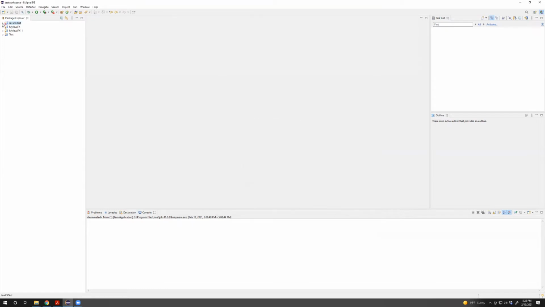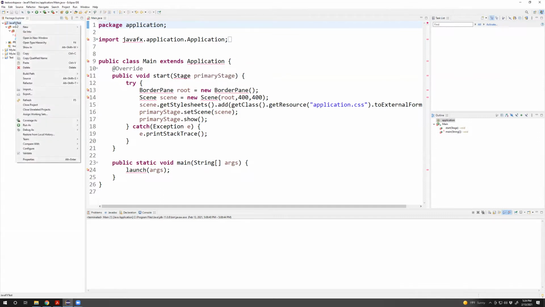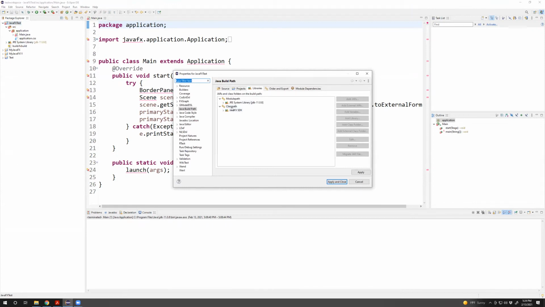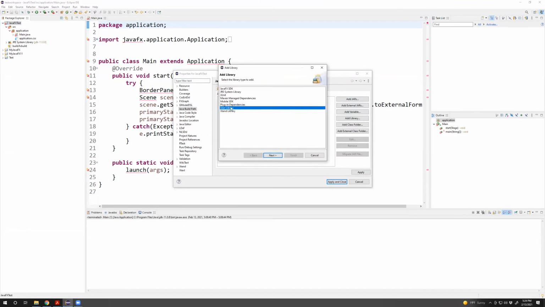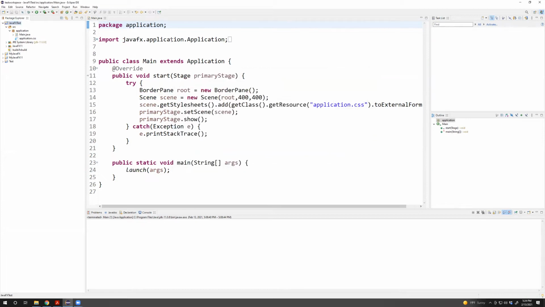So I'll create that, and it shows up in the package explorer, and the first thing you'll notice is that it has a bunch of errors. And the errors are because the JavaFX library is not included in Java 11. So we need to right-click on the project, go down to Properties, and add the library into our class path. So I'm going to click on the class path, and say Add Library, User Library, and then that JavaFX 11.1 that I put in. Then I'll do Apply and Close, and now everything's there.